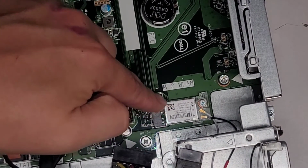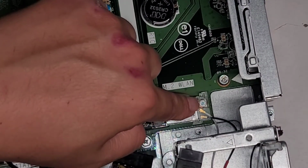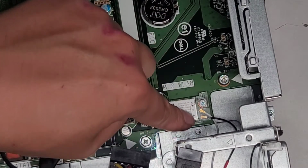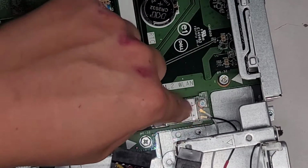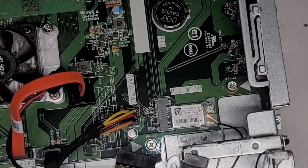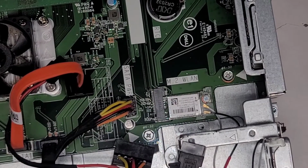Then you got the wireless card down here, one screw. This looks like a PH1 or JS1 screw. You can take this plastic bracket off, and then you can pop the tails of the antennas off. If you want to see how to replace that, you can watch another of my videos on laptops. They all have this same type of wireless card.